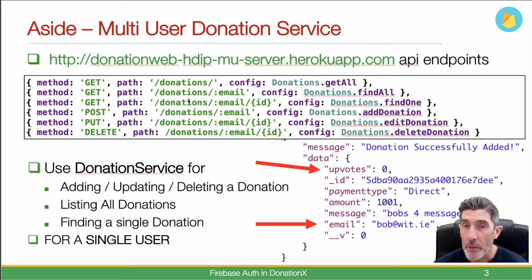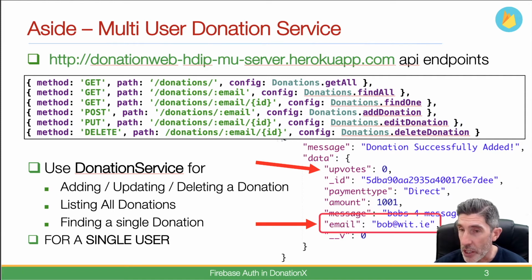So we're modifying the endpoints. For argument's sake, this one here, /donations, with an email passed as a parameter, we'll get all the particular user's donations. Likewise, we can get an individual donation belonging to the user. So each of them will require this extra parameter, the email, which is the email that the user will register with.